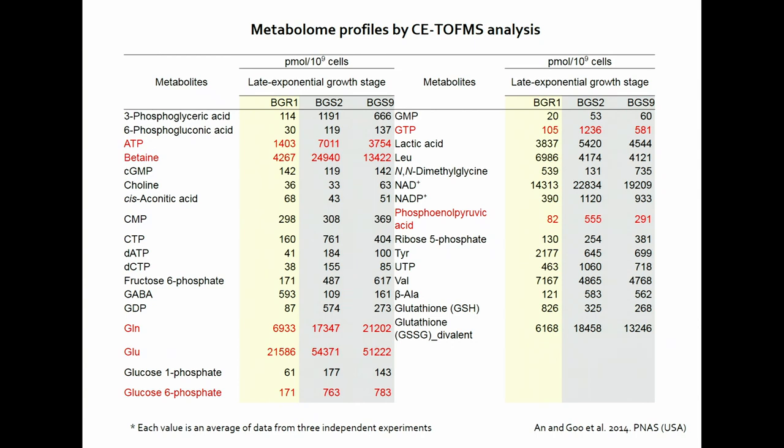Another thing is ATP. If you look at the ATP levels, you see almost a 3 to 5-fold increase in quorum sensing mutants. So this is a really serious problem in quorum sensing mutants. There is a huge bias in primary metabolism in quorum sensing mutants, like GTP and PPi also, okay? So there is a huge metabolic imbalance in quorum sensing mutants.